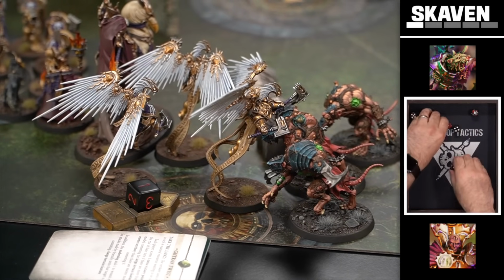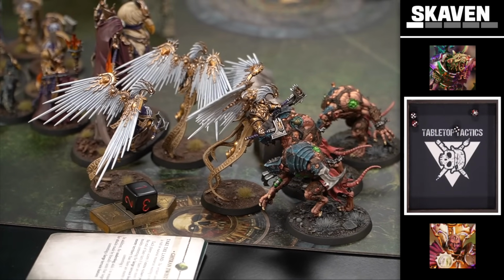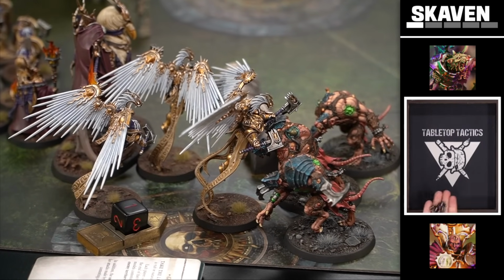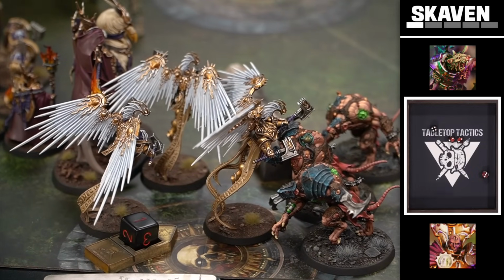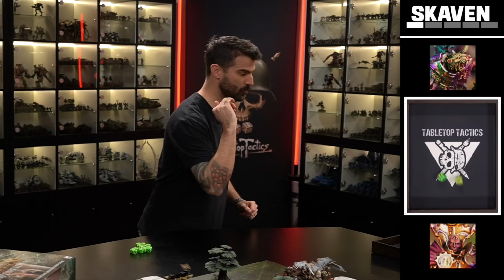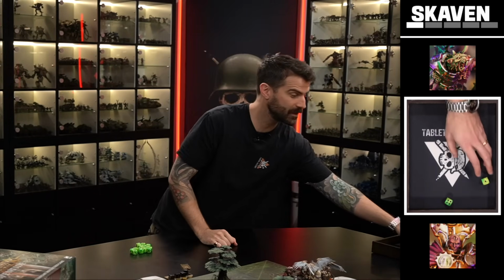Oh, okay. There's a lot of parrying happening. There is a lot of parrying happening here. Okay, and then I wound you on 3s. Nice. And I only wound you twice, so twice and twice. Now I do have a rend of 1. Rend of 1, so I only have a 6-up save. So I've got a 5-up normally. No. So 2 wounds go through.